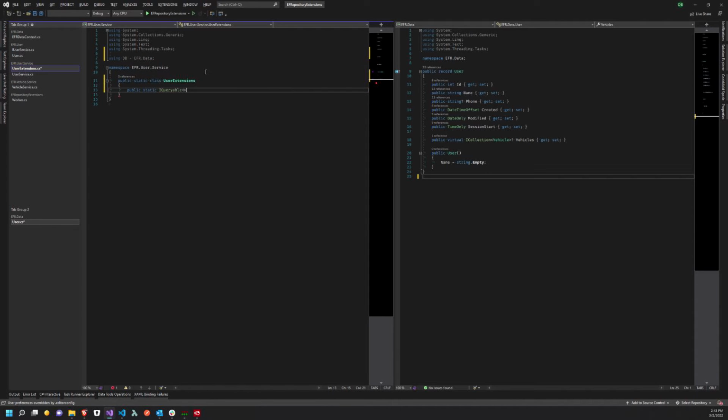and actually I need to add a using statement. All right, we're going to use a using statement. So now I can say DB.User, so I get the user that I want and not the one that's part of this service. And then I'm going to say ById. Then I'm going to say I want this to be the IQueryable of our DB users. And finally, the ID that we want.